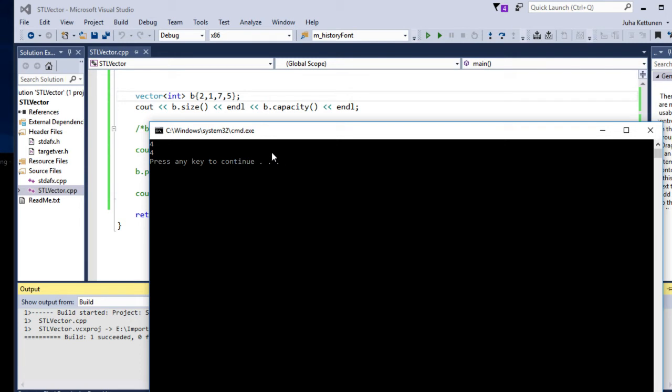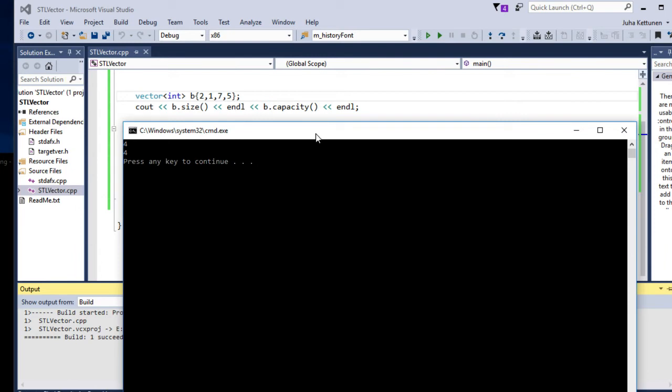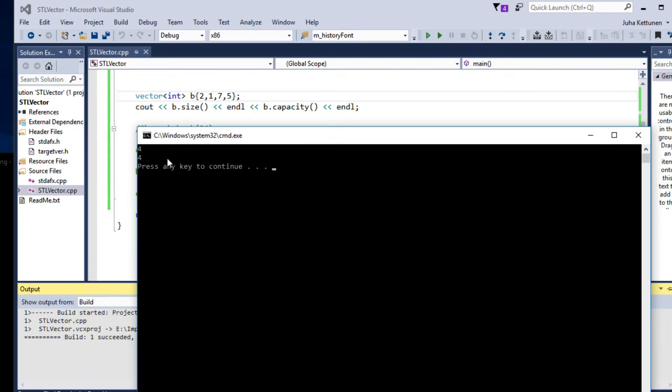So that's how the standard library works. Sometimes the capacity is exactly the same as the size. This time the vector decided to allocate exactly the amount of memory we needed. So this means that if we add one more item, the vector must reallocate memory the hard way. But obviously, because it's a very small amount of memory, it's not going to take a long time. It's only 5 items, so it's very fast to create the new memory and copy the items. Maybe that's why the vector decided to do it like this. Anyway, it's not our business to judge what the vector is doing. The vector is doing what it wants to do. Anyway, we can see that both are 4.